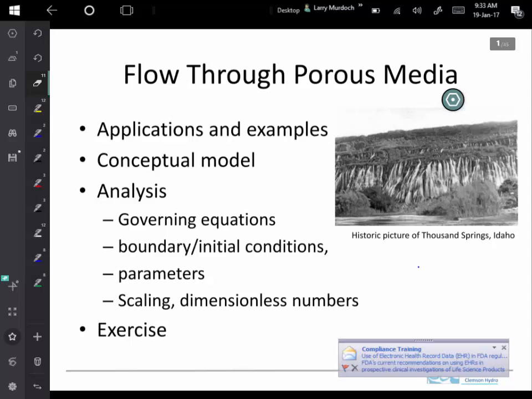So we'll start with a conceptual model about that, and then I want to go and show you basically the basis for the setup that COMSOL is using that we will then also use for solving flow through porous materials. And so we'll need these governing equations and parameters and initial conditions and so on. And this will be a similar kind of outline for each week, really, all the lectures. Okay.